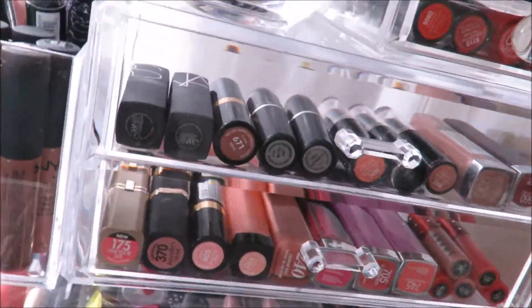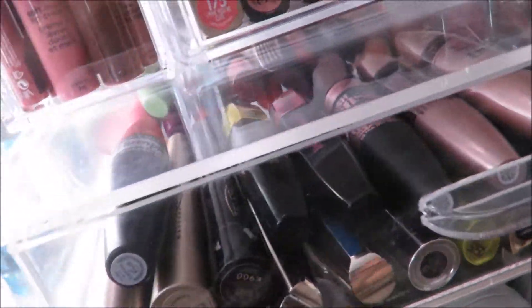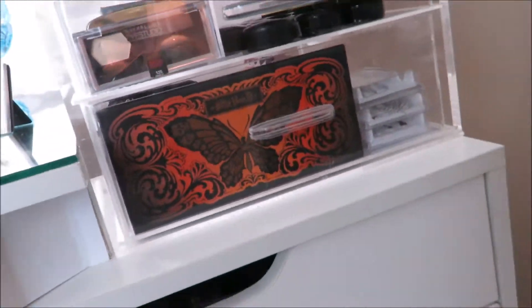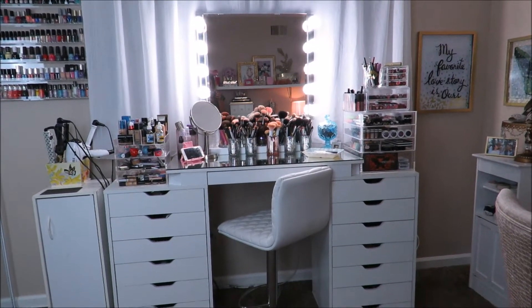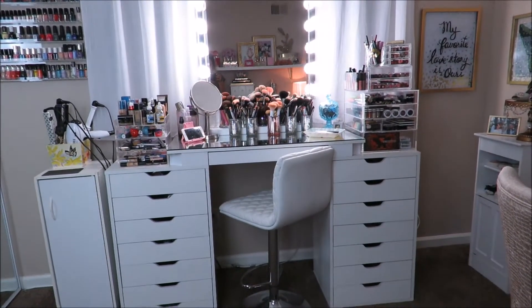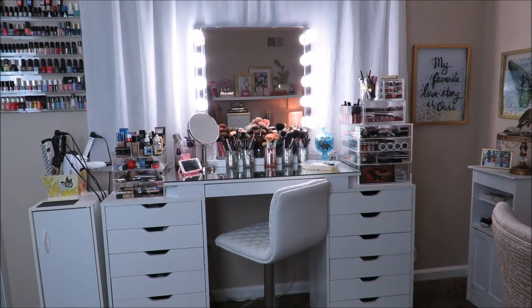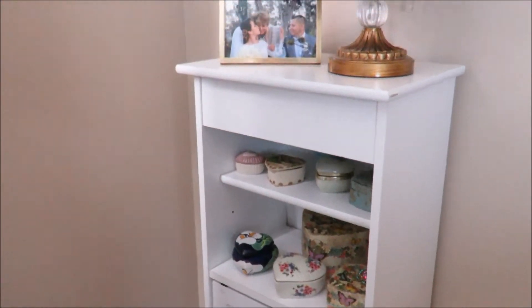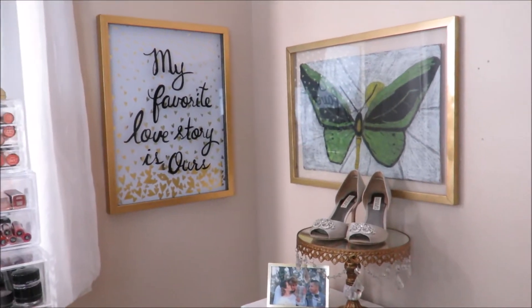The lips glass, like a little wine glass, is also from TJ Maxx. If you guys want a more in-depth 'what's in my vanity storage' video, let me know. Here's kind of an overview of my whole vanity. The mirror is custom made — me and my father-in-law actually made it. The two strip lights are from IKEA, and I just got some wood and made my own movable vanity mirror.